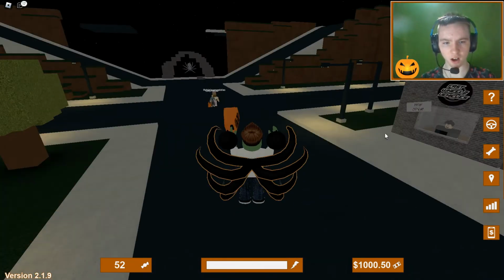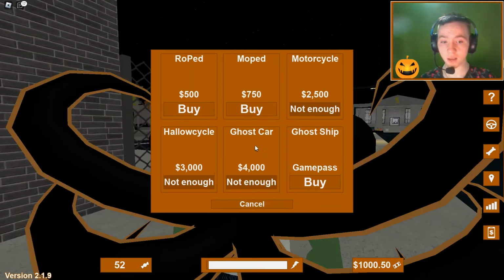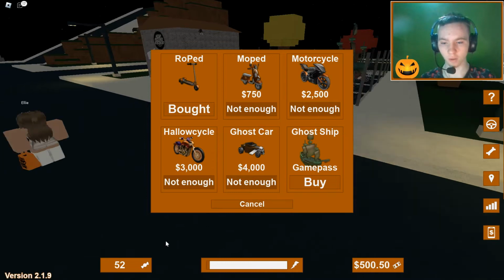Okay, so where do we start? I say we look down here. We can buy a vehicle? I have 52 candy. Wait, oh wait, I just bought a vehicle. Whoa.